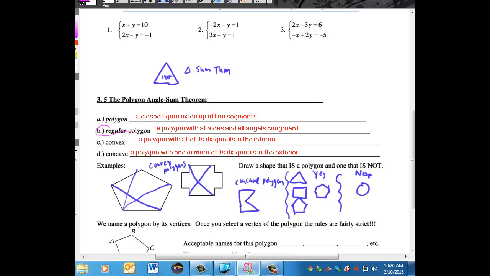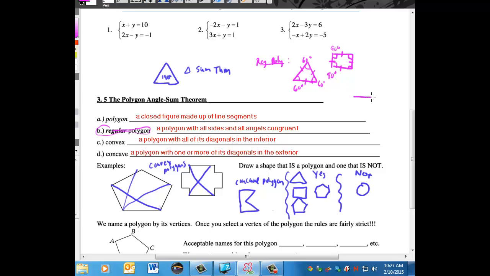All right, one of the things that's important here is that we have this new term called regular polygon, and that's a big term. So for a regular polygon, all sides and all angles are the same. So let's draw an equilateral triangle. We'll show all sides and all angles are each congruent. And in a triangle, that means each interior angle is going to be 60 degrees. These are all 60-degree angles. We can draw a square where all sides and all angles are each congruent. And in a square, that would give us 90-degree angles all the way around.